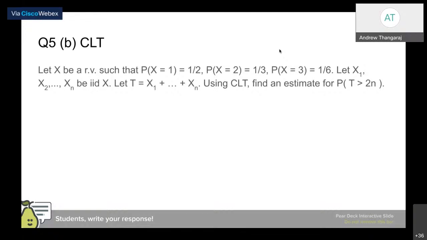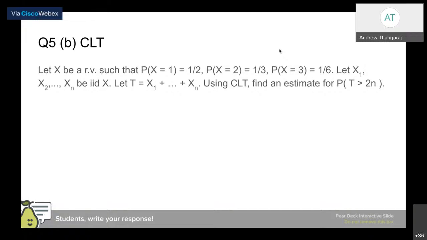So you may say t is approximately normal with mean 5n by 3 and variance 5n by 9. You could say that. Or you may say t by n is approximately normal with mean 5 by 3. And what will happen to the variance? Watch out there. It will be 5 by 9n. N will come in the denominator there. So that's when you do the t by n approximation. Or you may approximate t by root n. If you do that, you will get something in the mean, but the variance will be constant. So you can do multiple things there. It doesn't matter, as long as you keep track of your mean and variance, you're going to be okay.